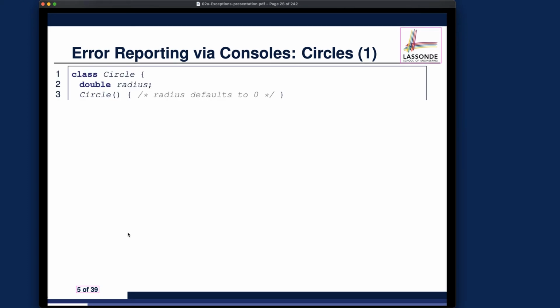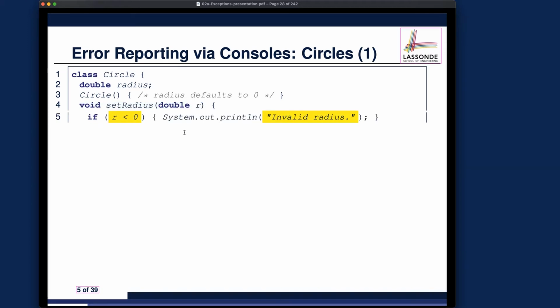So we are talking about a circle class, a very simple one. We have an attribute of type double, radius, and a constructor initializing the attribute value to be 0. And again, let's not worry about declaring public for the class and private for the attribute. You can do that in the code example yourself. We have one mutator here, setRadius, which sets the radius to be whatever the input r should be. That's what the mutator should do.